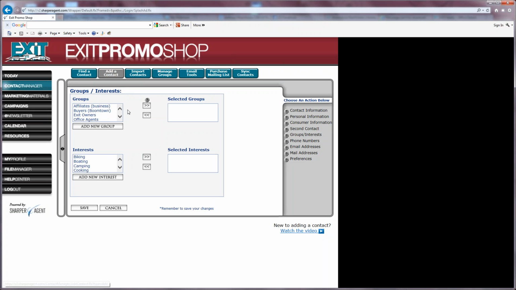Groups and interests: you define these groups, so you can either go up here and manage groups and set up your groups, or if you just added a contact and the kind of group that you want them in is not there, you can create a new group. But just to give you some ideas, I have affiliates, so if I'm connected to a lot of lenders, attorneys, and stuff like that, occasionally I want to remind them, hey, I'm in the business and I'm looking for referrals. That might be who your affiliate group is.